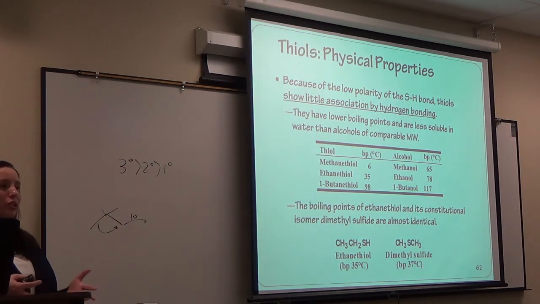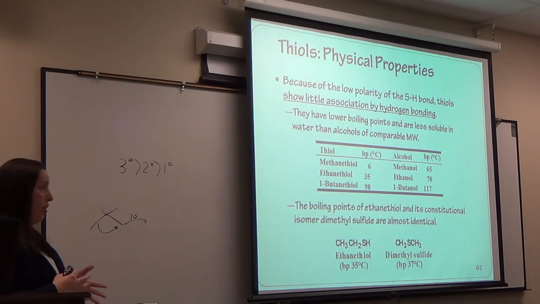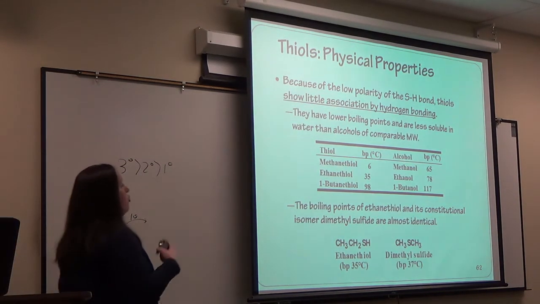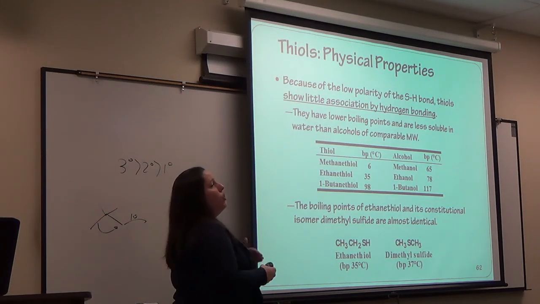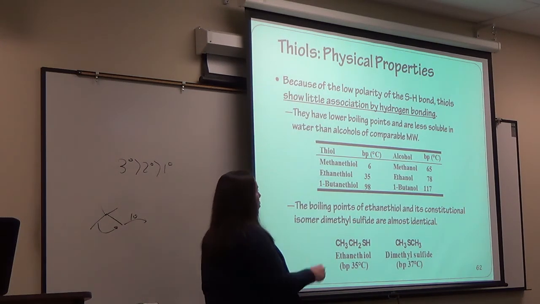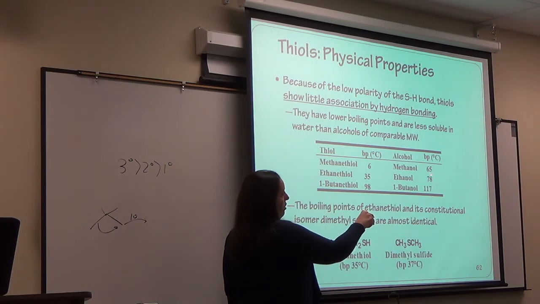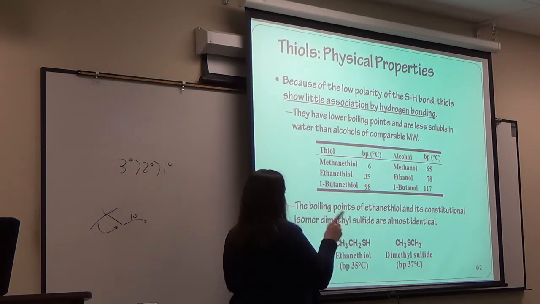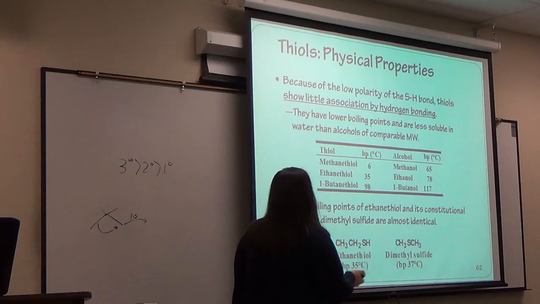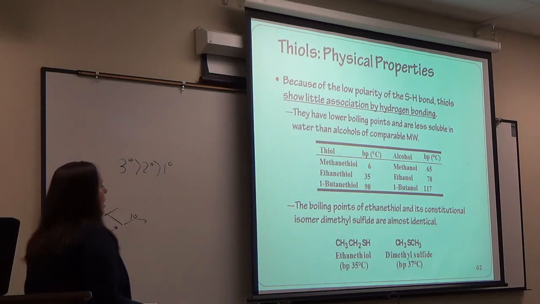Okay, in organic chemistry, we're looking at the numbers, right? In electronegativity, it's only N, O, or F that are strong enough, have a big enough electronegativity to do the hydrogen bonding. So you don't see hydrogen bonding, which means that you don't have that increase in the boiling point like you see with the alcohol. So the boiling point of the thiol is going to be much lower than the alcohol. These are considered to be close in size, and you see 35, 78, 98, 117. So it does increase as the chain length increases, which is something we see as a trend for alkanes anyways.